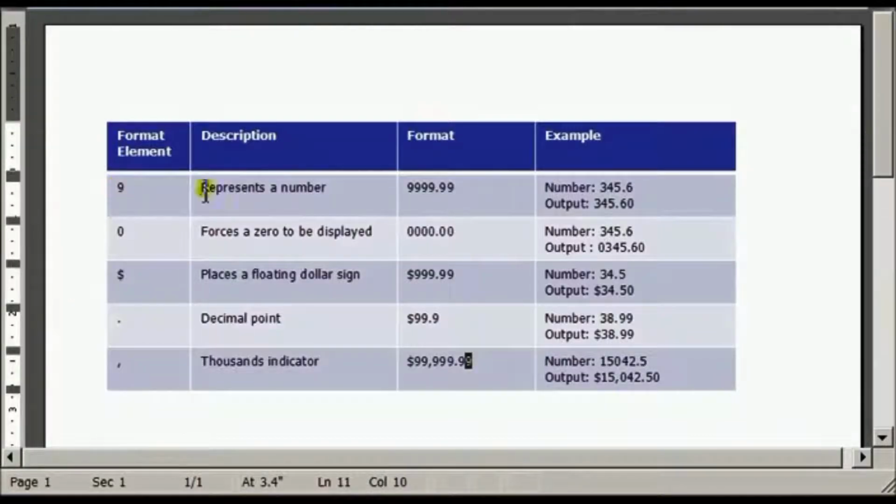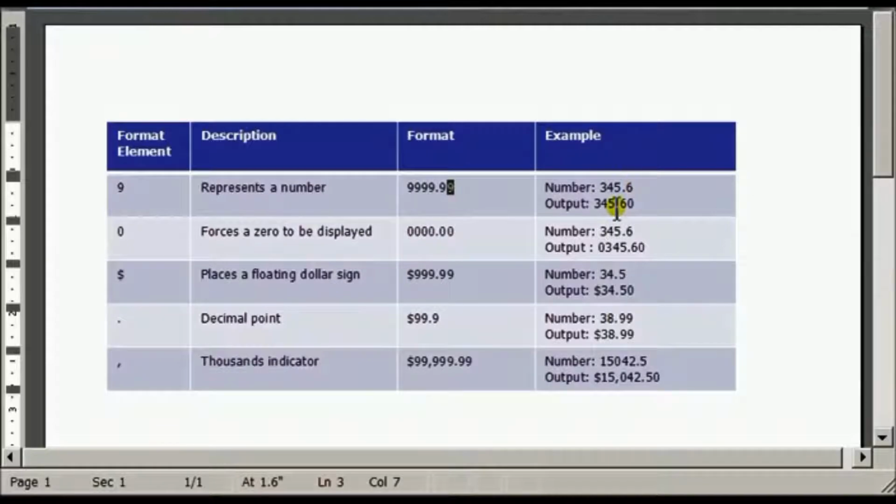If you have a format as 9999.99 and the number to be displayed through the format is 345.6, then the output of that number after formatting will be 345.60. Now the reason the 0 is being displayed is because there was a second digit after the decimal point. However, the original value did not have a second digit after the decimal point, but a 9 after the decimal point will force the display of 0 in the output.